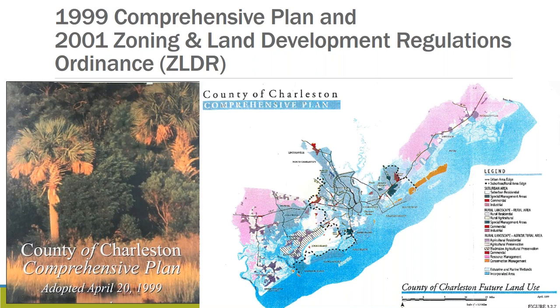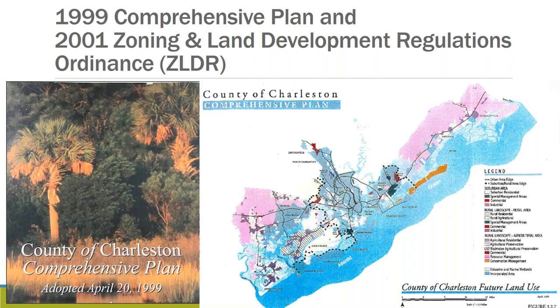Prior to the adoption of the plan, there were no density restrictions in the county, other than a 30,000 square foot minimum lot size to allow room for septic tanks and wells, since the majority of the unincorporated area was and still is not served by public water or sewer. Previous zoning also included some land use restrictions based on zoning districts.